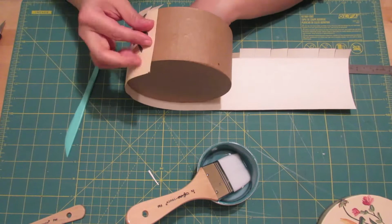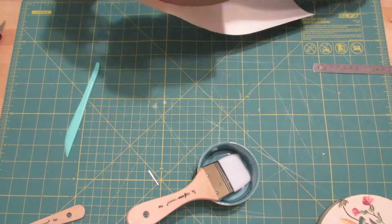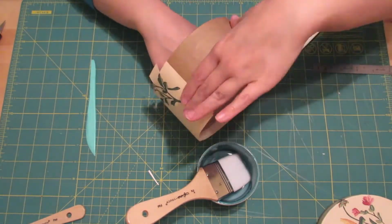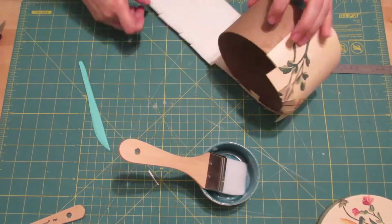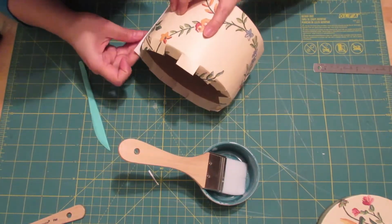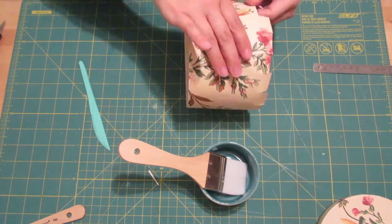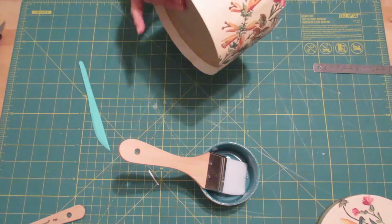The brushes I used for spreading the glue were very inexpensive nylon bristle brushes that I got in the painting section, also at Hobby Lobby. I used a 40% off coupon, and I think they came to maybe $4 for a set of three. It is nice to have different sizes, especially if you're covering larger boxes. You're going to want to be able to spread lots of glue at the same time, in addition to doing small amounts for when you glue down some of those little tabs around edges.